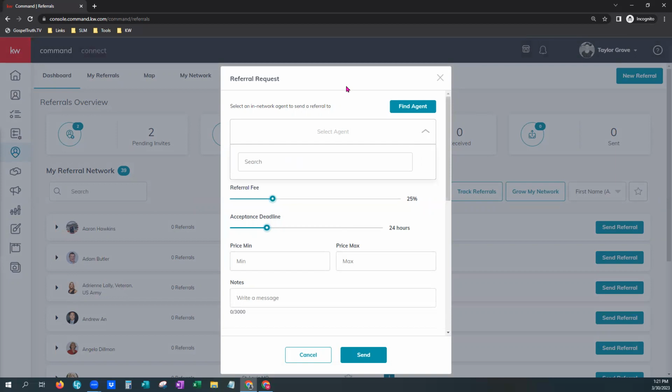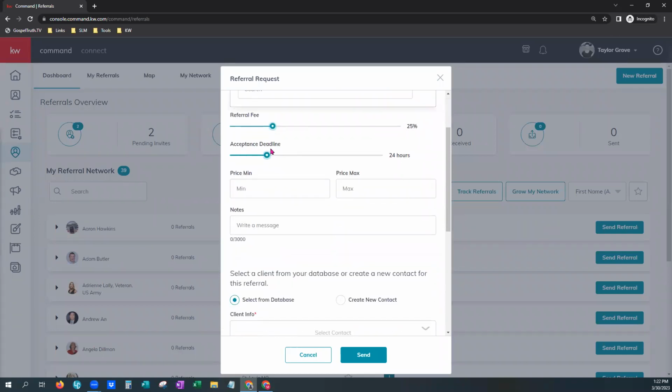I'm going to show you in just a moment how you're going to send through a map. If you're looking by production, market center, you can choose also by name if you're looking in by name or location. So I'll show you all that in a second. So if you came in here to use the new referral button, this is specifically when you know which agent you were sending it to and they're already in your network. You can also choose find agent at the top right, and it's going to do everything else I just told you we're fixing to go over. So taking you to the map and things.